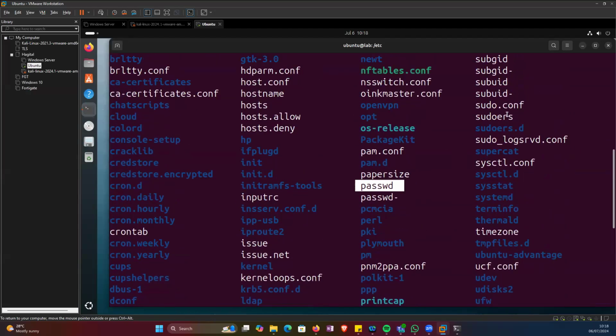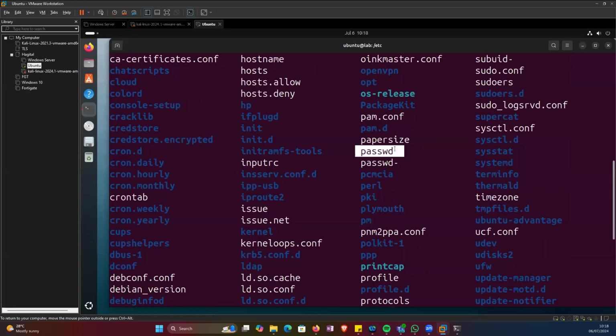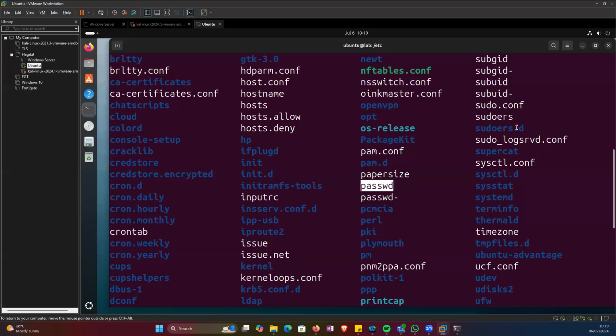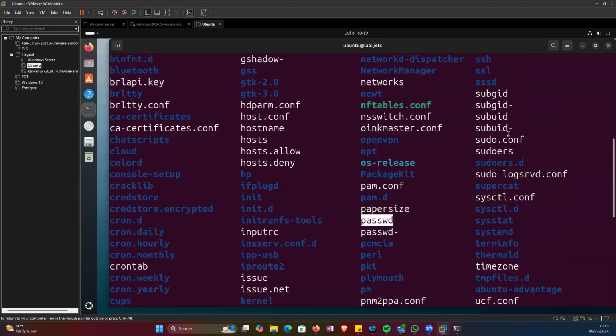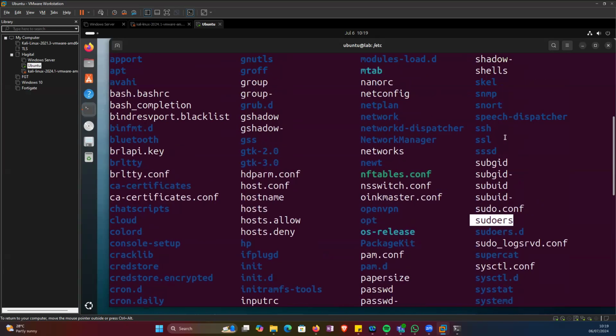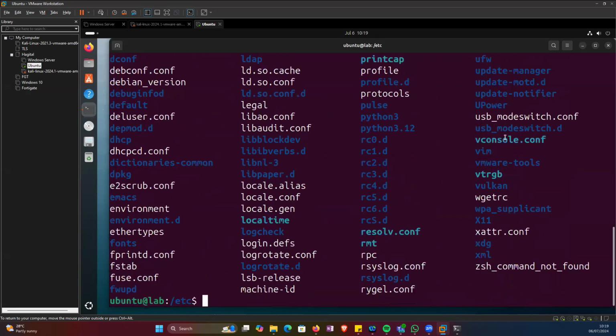So these are all the users that we have on Ubuntu. Then we have the shadow file, which contains all our passwords. We have the sudoers file, which contains every user that can run the sudo command, which is an administrative command, and all of those things. So there are a lot of things here that you can learn on the file structure.